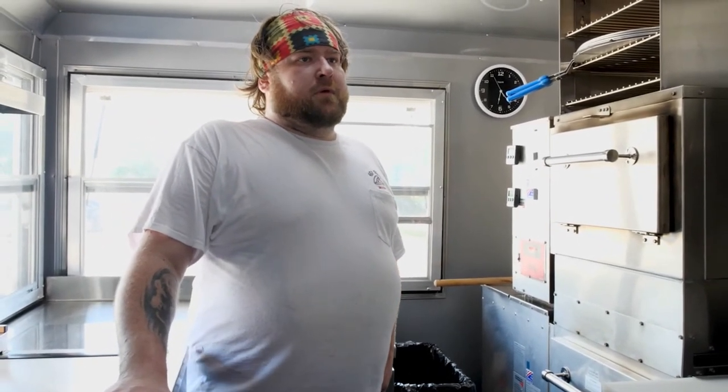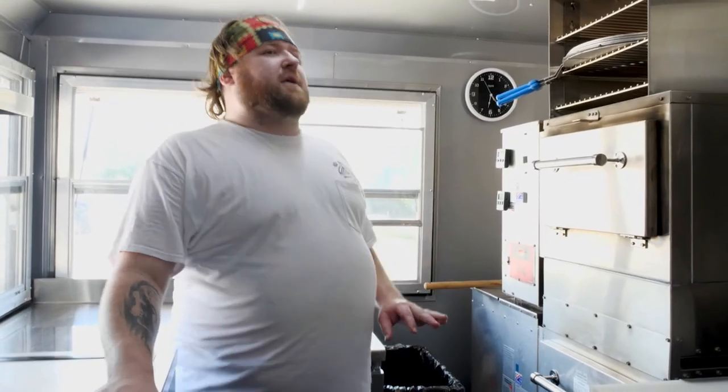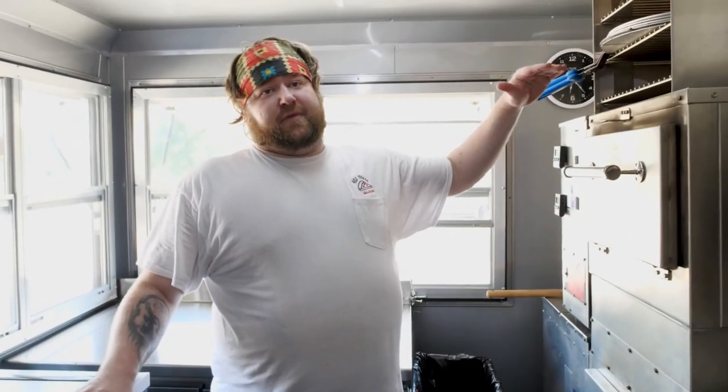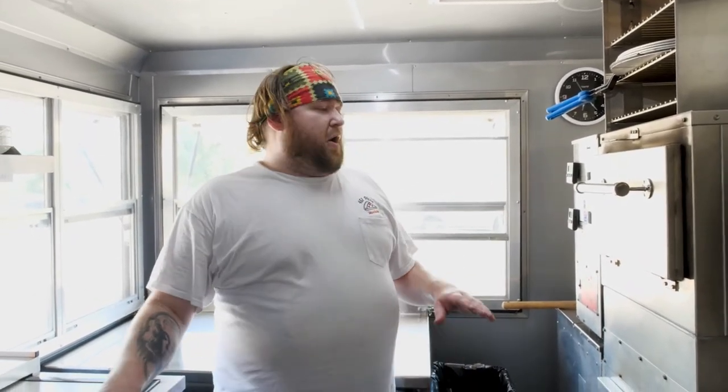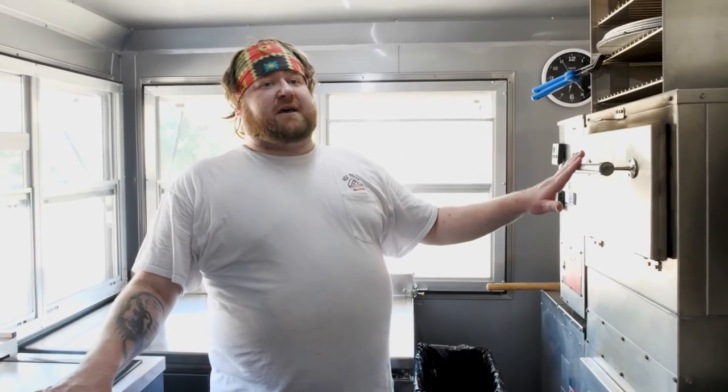When serving slices, we don't necessarily reheat — we keep things fresh. Usually there's a line 20 to 40 people deep during high-volume service, so we have a warming rack above the pizza ovens that keeps pizza at 165 degrees. We're just grabbing slices and handing them out the window. On the pizza ovens, we're really just focused on which pizzas we're missing on the racks and keeping those filled. When there's a line of 40 people, we can have the order taken at one window and by the time they come down, they're grabbing their individual slices ready to go.